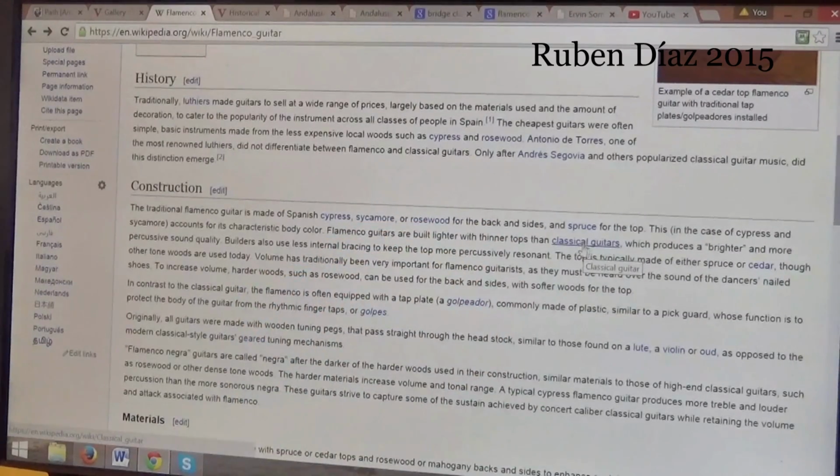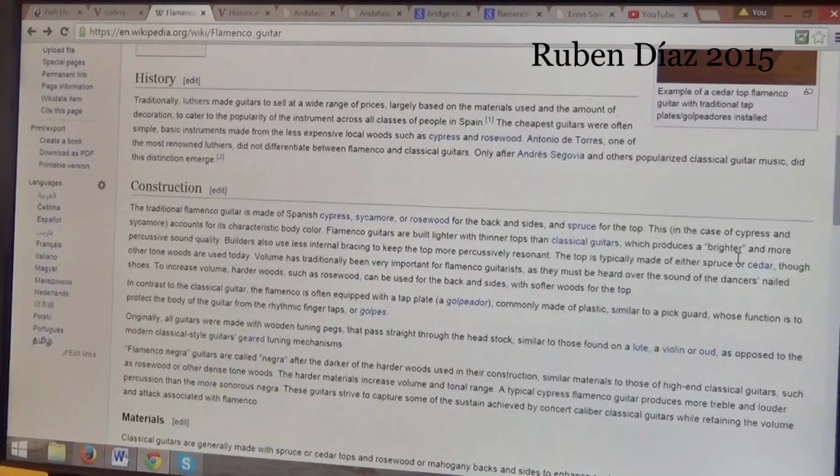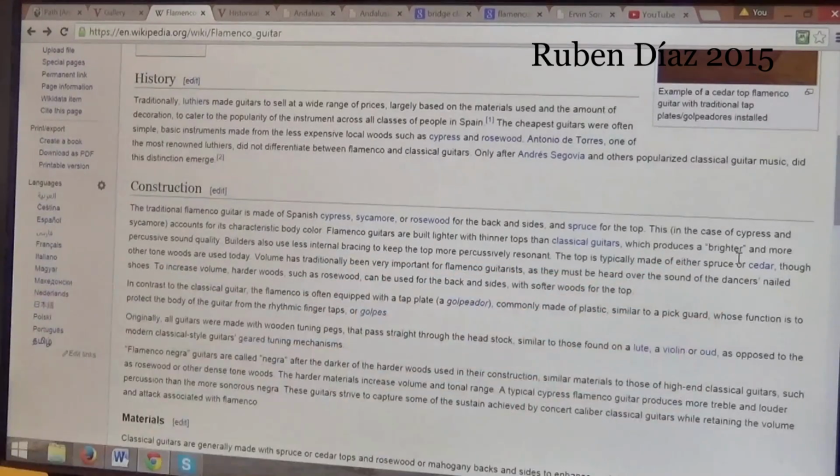It says, flamenco guitars are built lighter with thinner tops than classical guitars, which produces a brighter and more percussive sound quality. So percussive. What does it mean, percussive?